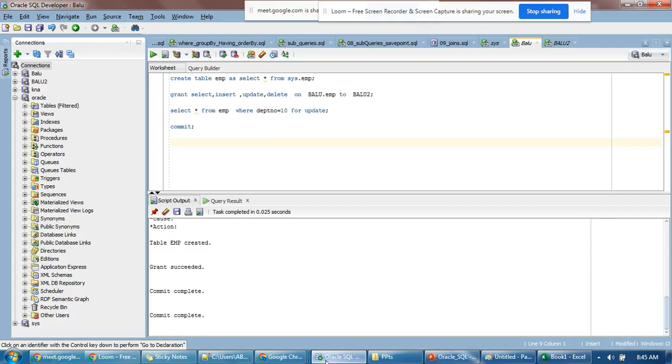Why do we need to give the lock, especially in Oracle? Let's assume you are depositing an amount here and somewhere else you are withdrawing. What will happen? A deadlock will come, and you cannot do any transaction.